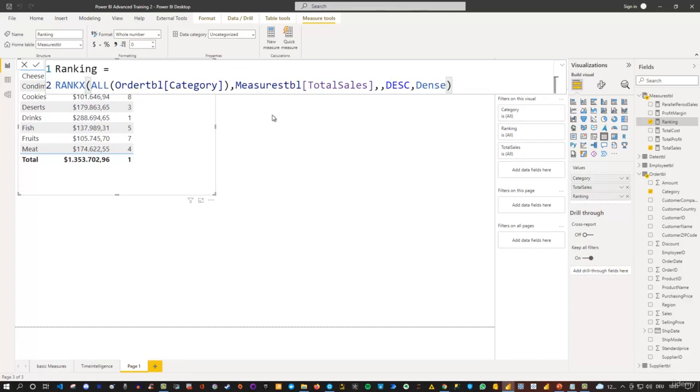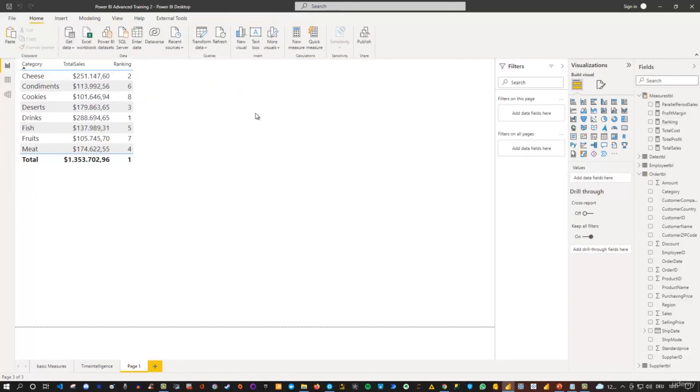So far, so good. Now, one additional thing is, if we take a closer look, we also got a ranking for the total, right? And I mean, this is fine because the total sum is the highest amount, so it should be 1 for the ranking. That's true. But still, normally you don't want to have a ranking on the total column. So you have various options.